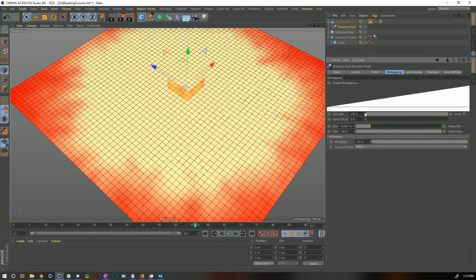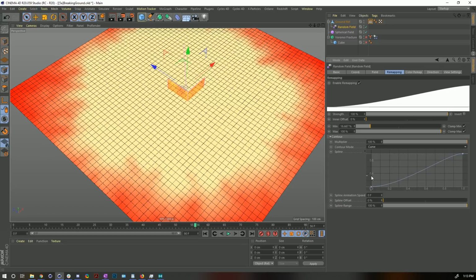But now what we can do is start remapping this a little bit. So if we twirl down this contour, we can change our mode from none to something like curve. And now with this curve, you can see we get a little bit of an arc to it. What we can say is most of the time we want a pretty minimal amount to be applied. And if we grab our handles here and really stretch them out, this is saying, you know what, don't apply more than the minimum, but at the edges you could get a whole bunch of extra growth going.